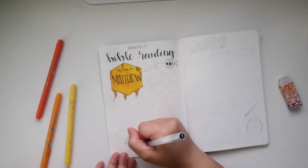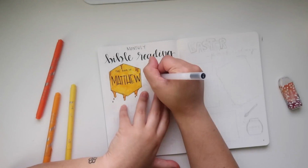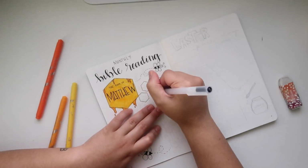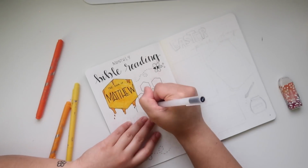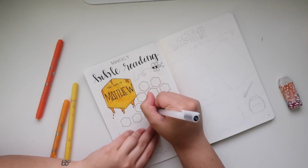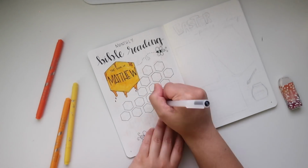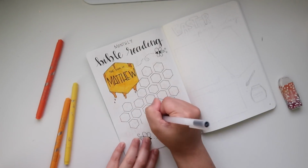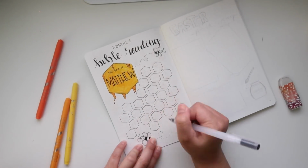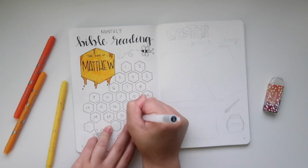And then of course we got the little bee doodles, and now I'm going to make smaller hexagons. I'm going to do 28 because there are 28 chapters in the book of Matthew, and I'm currently on chapter 13. I didn't fill it in when I made this page, but I'm going to color them in once I'm done with each one. So hopefully by the end of the month, all 28 little hexagons will be filled in. I'll keep you guys posted on that.